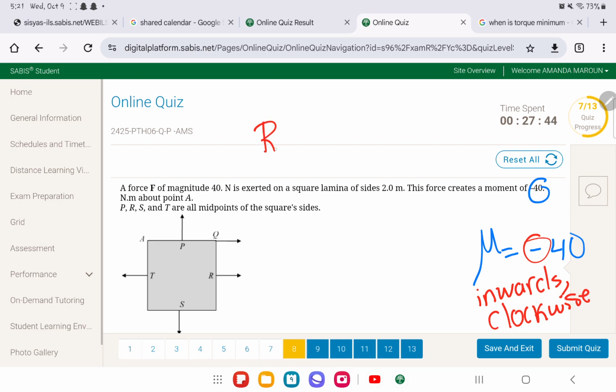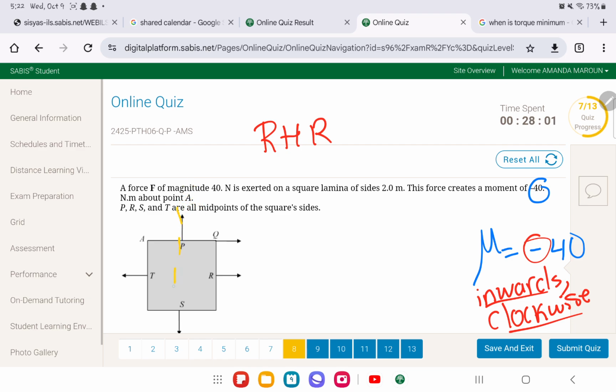So while doing the right hand rule, we have to pay attention. Is our thumb pointing inwards or outwards? Is it in the clockwise direction or the anti-clockwise, or counterclockwise, direction? So let's start. First of all, most importantly, we have to prolongate.